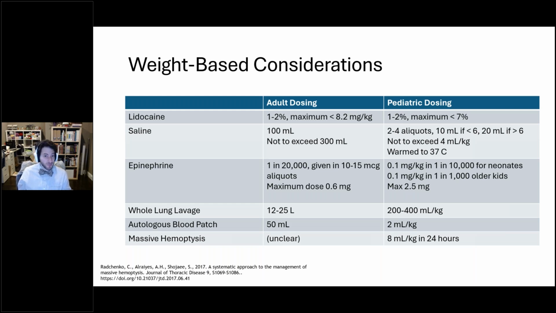Similarly, you have to be very mindful about your lidocaine usage on the way in. And if you run into bleeding, which is defined as massive only in the context of 8 milliliters per kilo in these patients, you have to be mindful that there are some differences in the application of epinephrine. That being said, and I recommend people look into this when they have more time, the weight-based dosing for children is code dose endotracheal epinephrine, which is much higher than what I use on a general basis for adults, which is a maximum dose of 0.6 milligrams given 10 to 15 mics at a time, versus 0.1 mg per kg in children with a max dose of 2.5. This might be why, for example, there's been more reported side effects of arrhythmias seen in children.